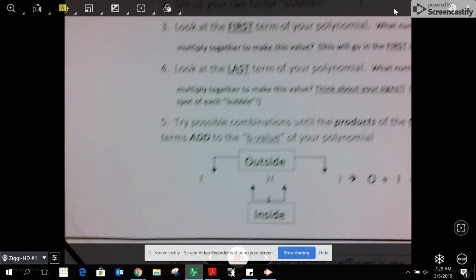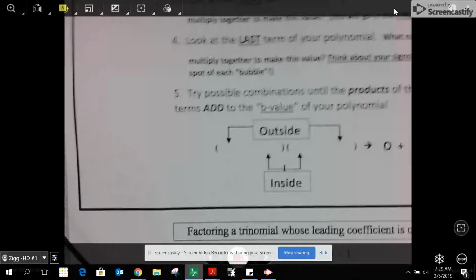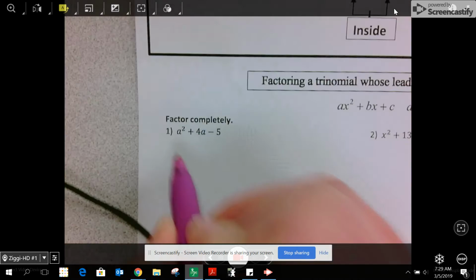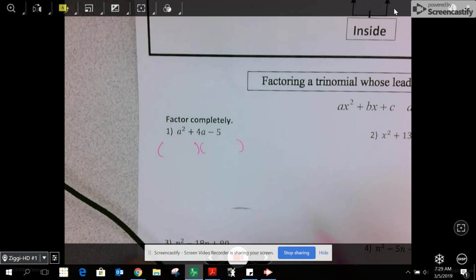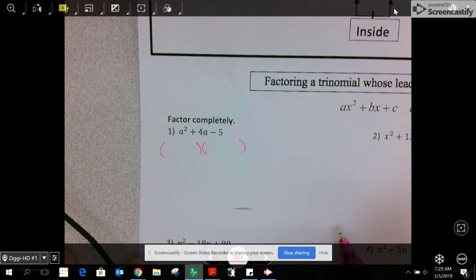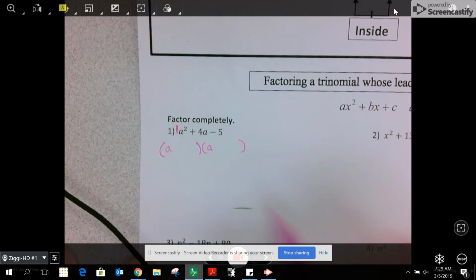I'm just going to show you example problems because this is for after the quiz, and kind of take you through my thinking. Okay, so a squared plus 4a minus 5. Here's what you do. You know that you're going to end up with 2 sets of parentheses. And so what I do is I put a number 1 there. And I know 2 things that multiply together to give me a squared. Well, the nice thing is the only thing I can pick is a and a. Okay? So that's my first term.